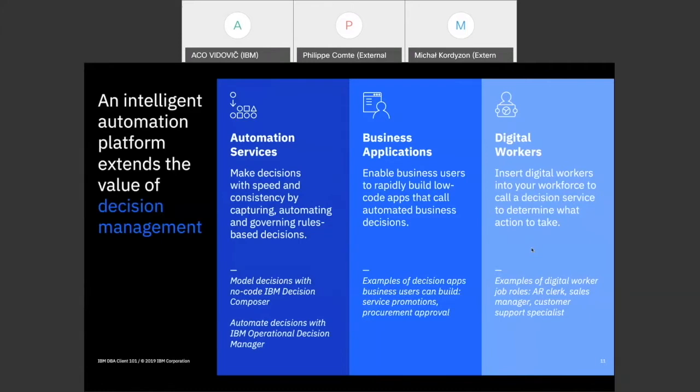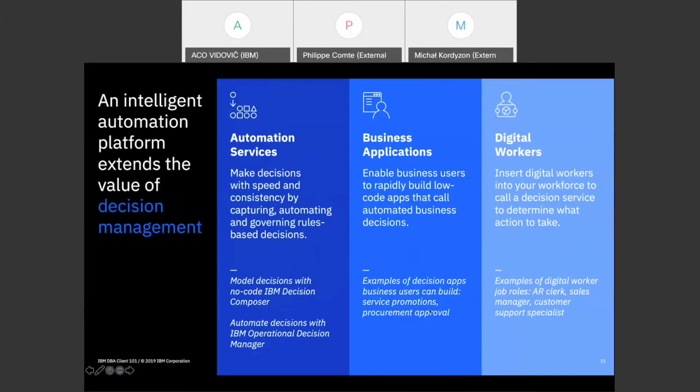So we had previously the workflow. We have as well the decision management that can improve the platform. So decision management is embedded within Cloud Pak for Automation as well. So for automation, it will help to model decisions with no-code IBM Decision Composer. So the IBM Decision Composer is a follow-on product to the rules engine. So the ability to create an environment where you specify the rules, for example, for approval of a loan, for approval of a claim or whatever. And you can easily, because you have separated the program from the rules, modify the rules without having to rewrite the program.